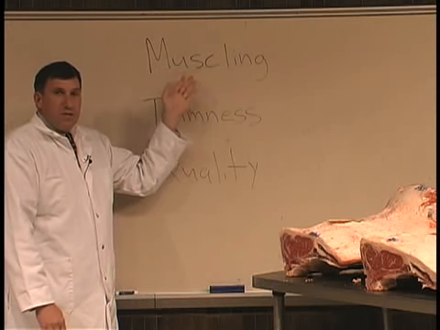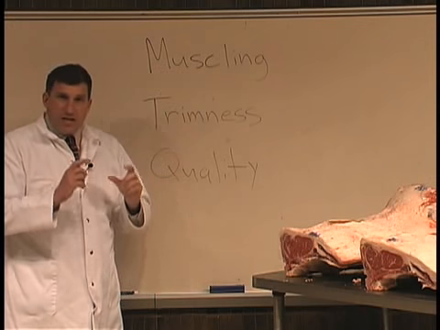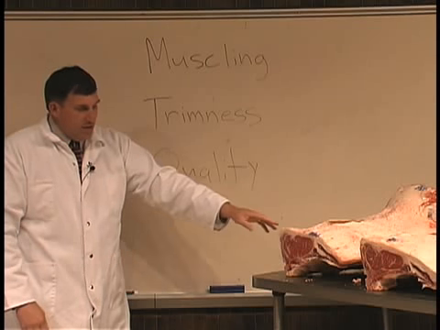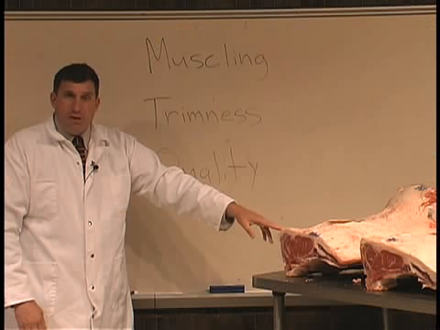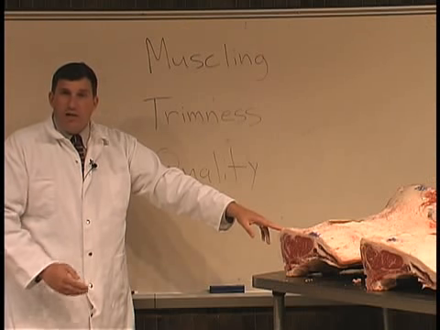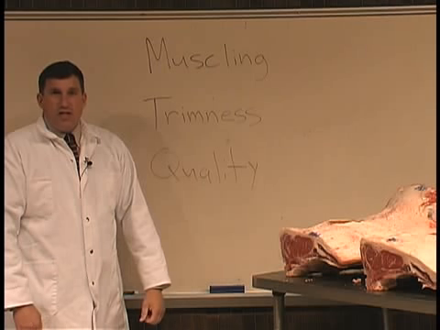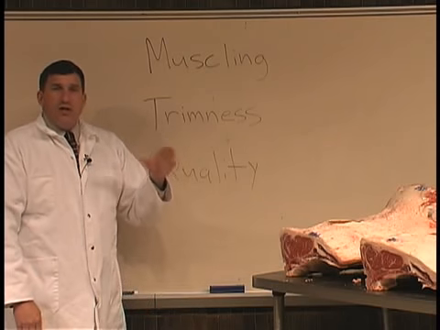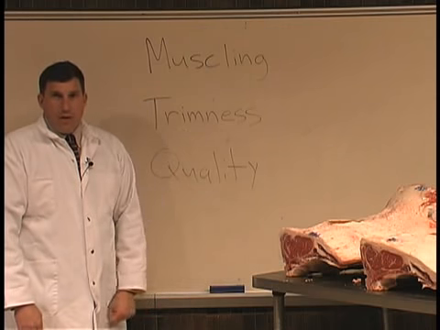When we talk about muscling, we're talking about the expression of muscle that you see in a particular cut, as well as the size of the different faces that you're going to look at, such as in this loin class, where you have the loin eye that you see over here. You'd look at the area of that one particular muscle to give you an indication of the muscularity of that cut, along with looking at shape and other predominant influences within each individual cut. All cuts are a little bit different as to what you're going to look at, but you always start off looking at the faces and then looking at shape when you're trying to evaluate muscling.